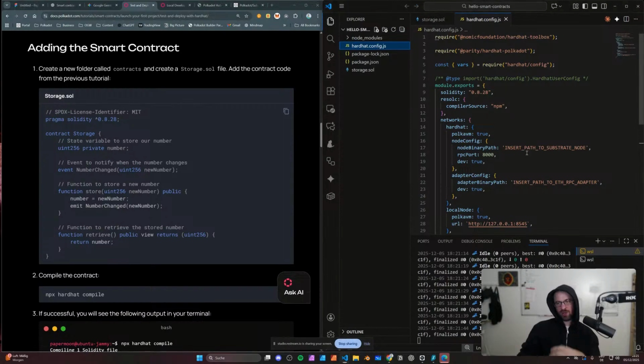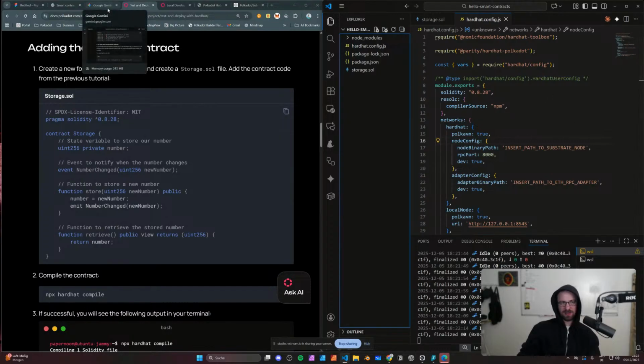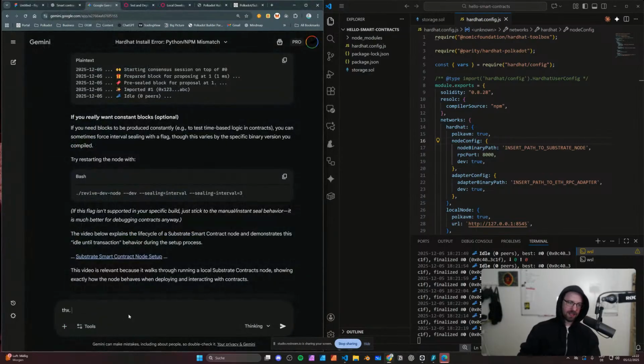Okay, we go back. We were configuring our node. And it feels to me that we should be opening this in the WSL environment. Okay, thanks. I want to develop smart contracts in my WSL environment, but ideally from my VS Code installed in Windows. How do I do that?